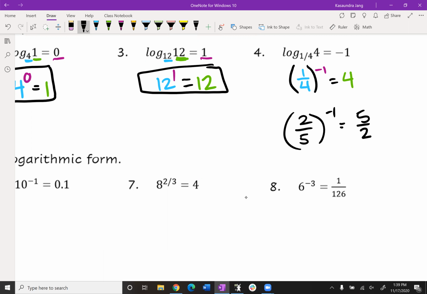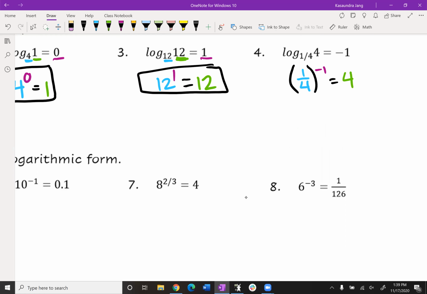Would it just be a 1? Yeah, totally. You kind of took care of the negative already. You flipped the fraction to the reciprocal. So this is like to a positive 1, which really, do I need to raise anything to a power of 1? Not really. It doesn't do anything. So I would just leave it as the 5/2. And that's kind of what we were doing right here with the 1/4. 1/4 to a negative 1 is a 4 over 1, or just 4.